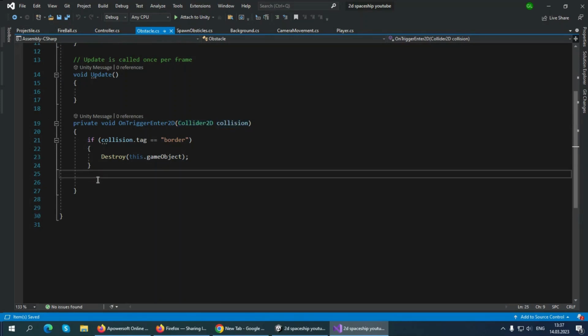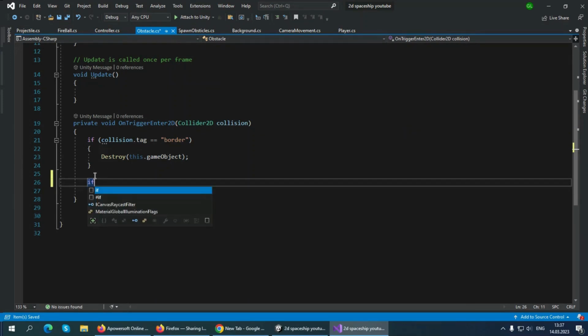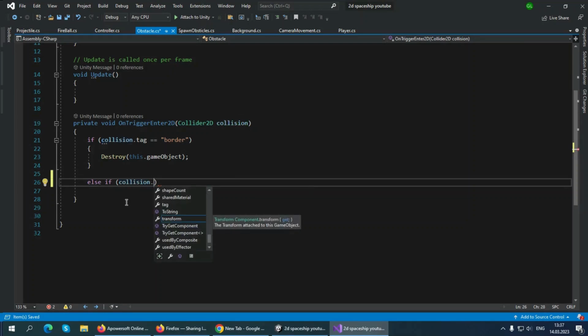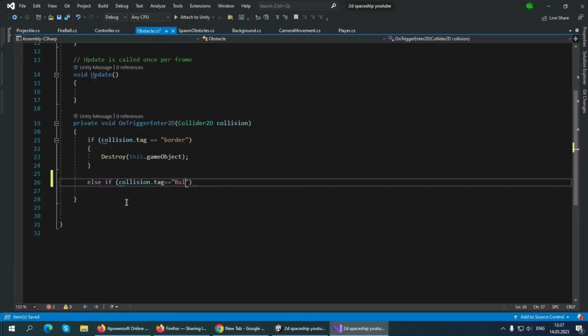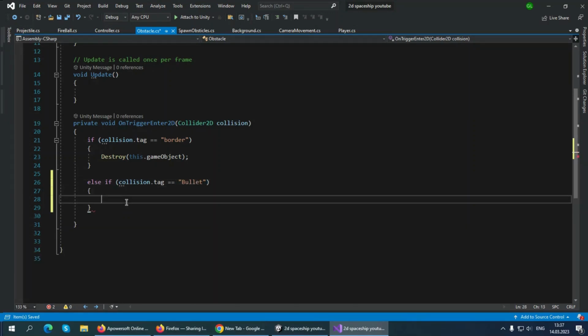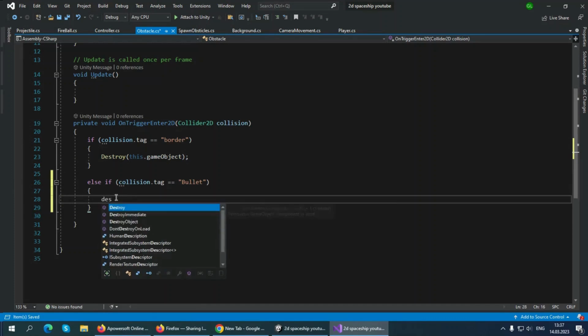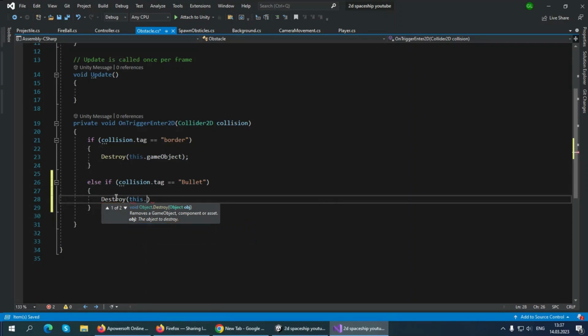And here we will say that, I will say else if here, but you should say if, because you don't have this if statement yet. And else if, you will say if collision.tag == "Bullet" with a capital letter B, we can say destroy this game object.